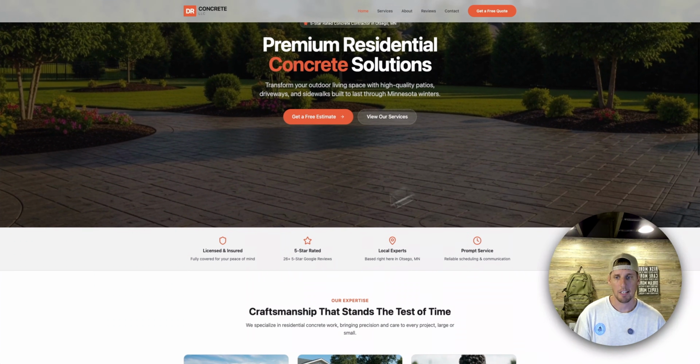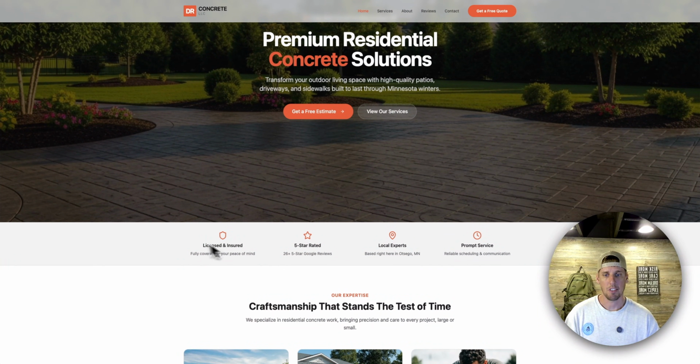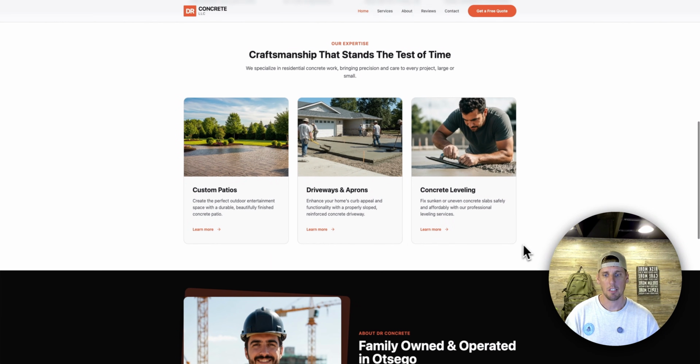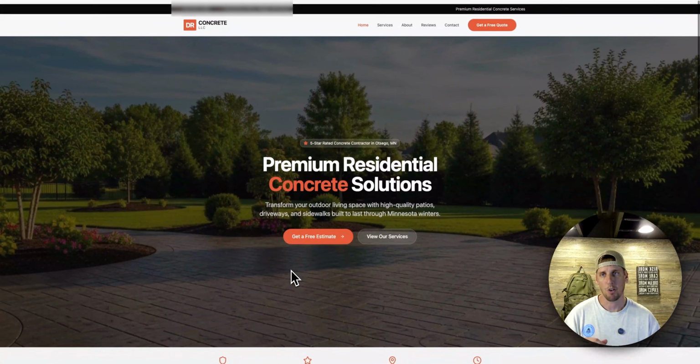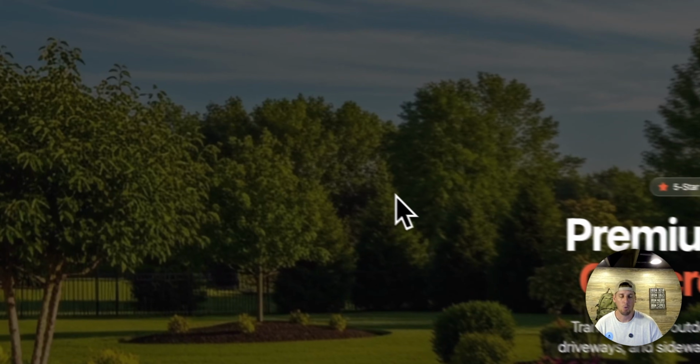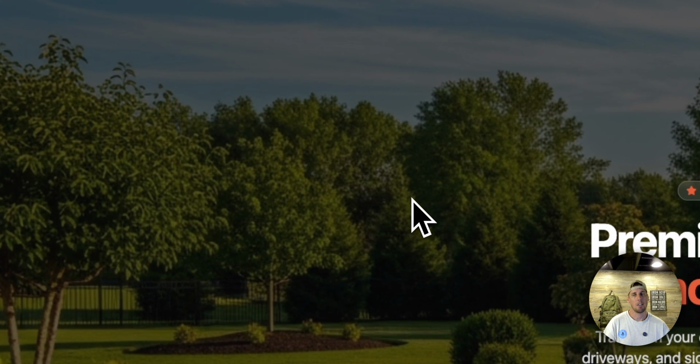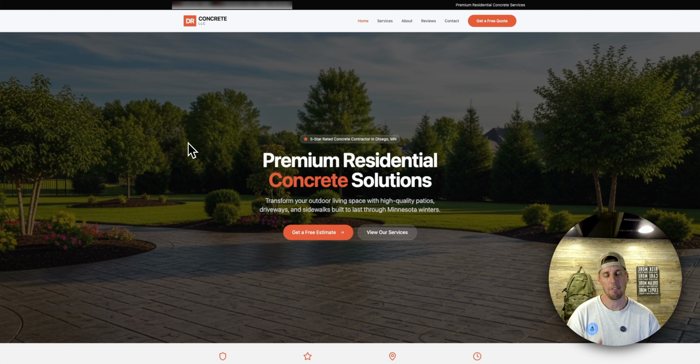It looks like it created a nice hierarchy of different things it covers here. Nice layout, clean information, and it's got a get a quote, so it tells people exactly where to go right away. So out of the gate, this is going to be a lot better for being found locally. And so we're always looking at ways to help teach and show businesses locally how you can improve your business online. All right, hopefully it was helpful.